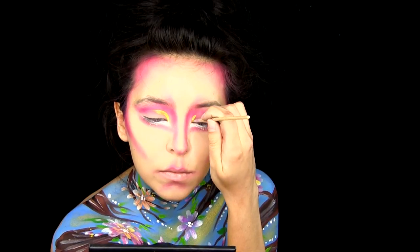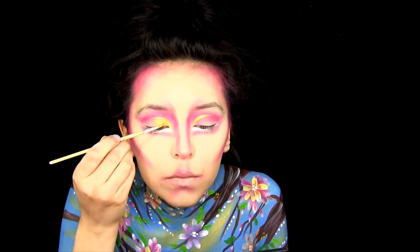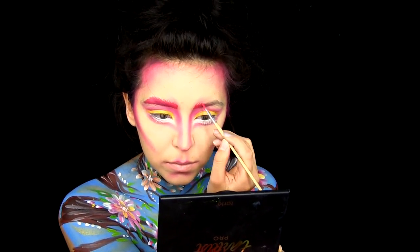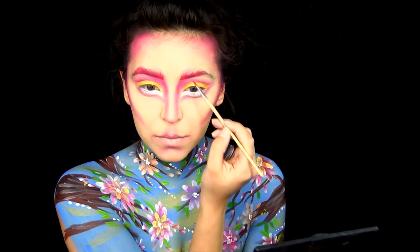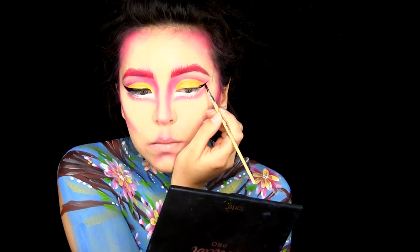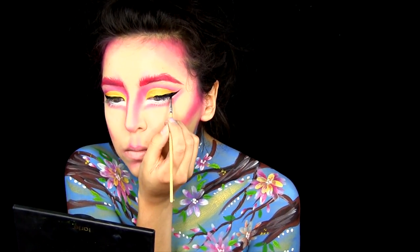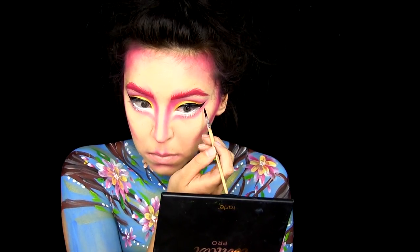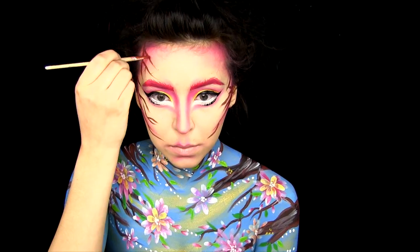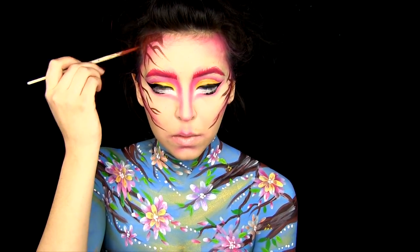Now I'm taking some yellow and I was going for a half cut crease, but then I decided to go for a full cut crease. So I'm just cutting out the crease right here. And now I am taking some pink and putting on some fluffy brows — pretty fluffy brows I would say. And winging out my liner, also taking that underneath my eye. And now we are going to draw branches in all the places that we contoured, including the cheekbones and my forehead. I'm not too worried about how the forehead ones look because I know I'm going to be covering all of that up with my wig once I plop that on.